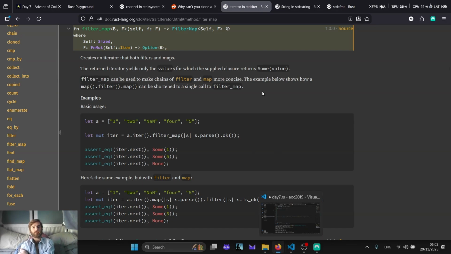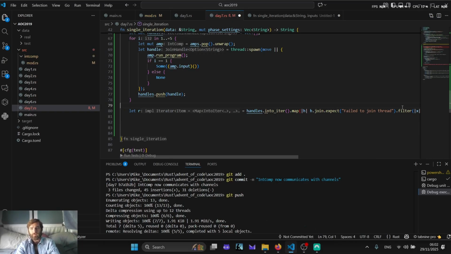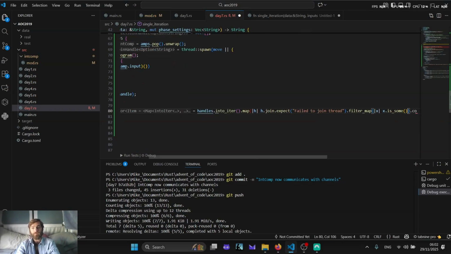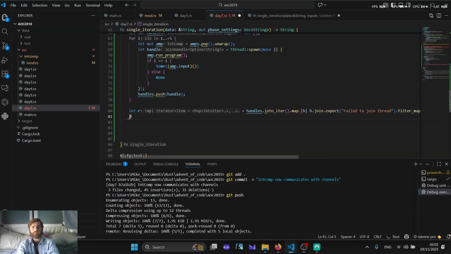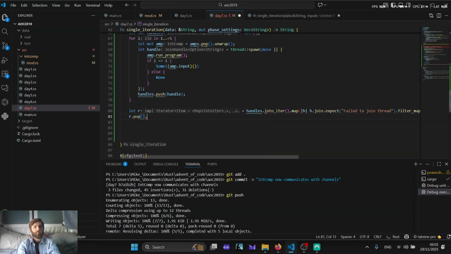Oh, so I think I can just do filter_map x. I suspect there is probably a method that is more useful for this. Collect. And we're going to do our pop unwrap as the value we return.